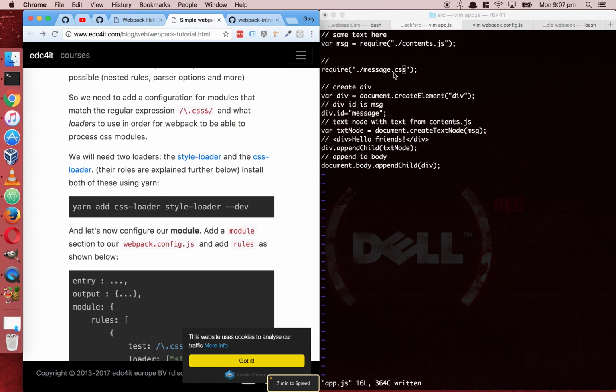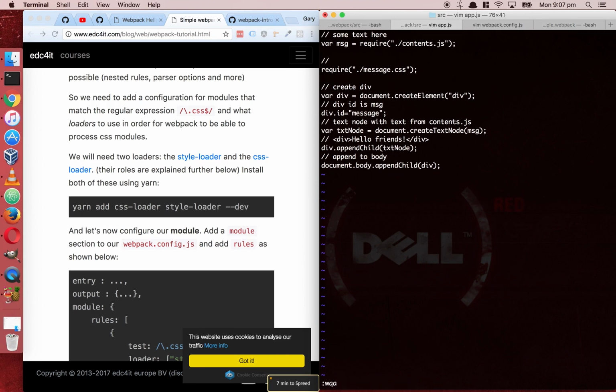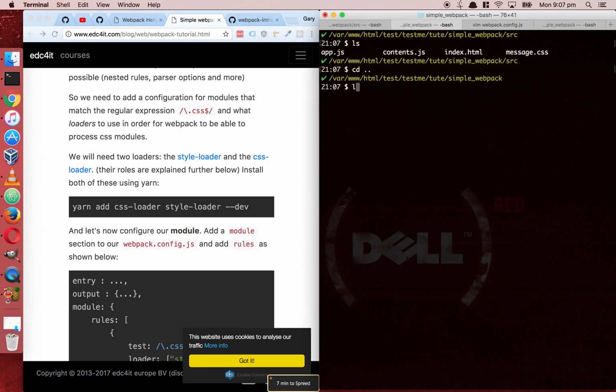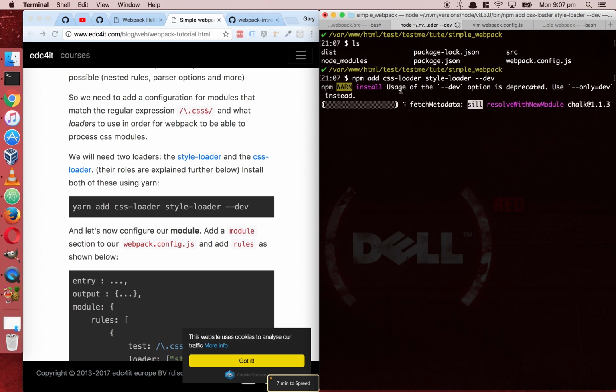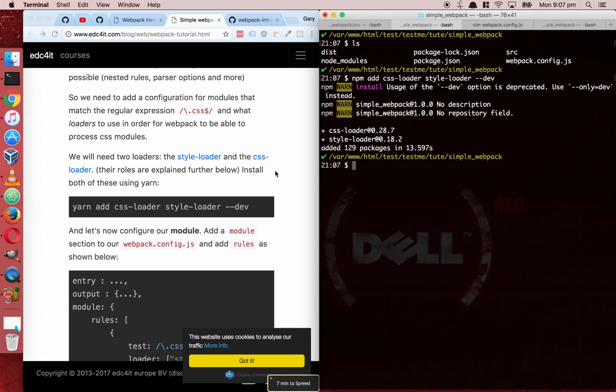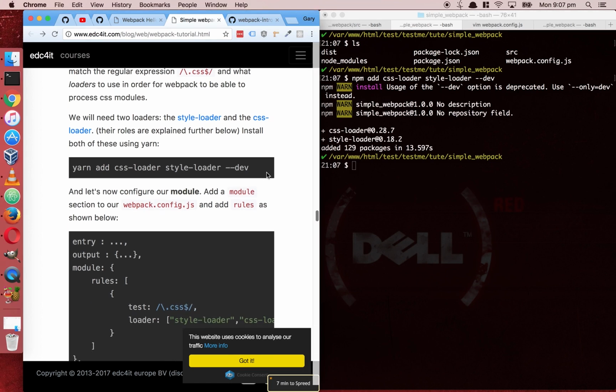And because we want to use CSS, we need to add the style loader and css loader. So we install style-loader and css-loader. Okay. And it's done.